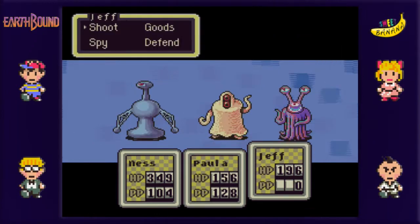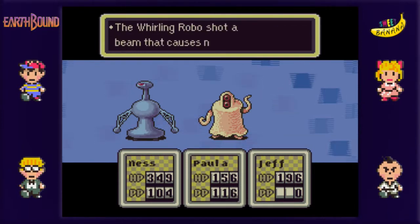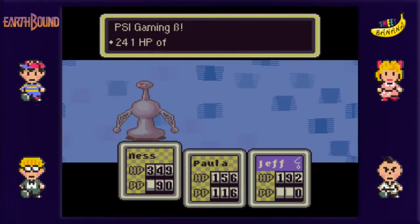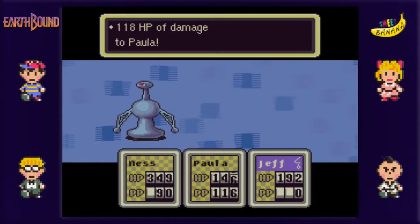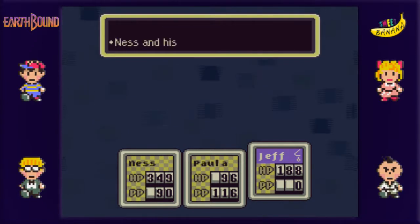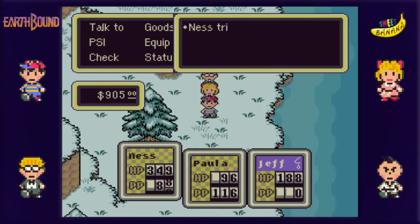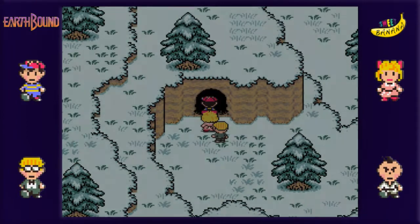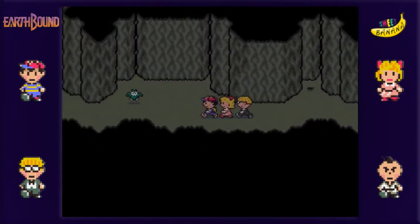We should worry, however, about these annoying guys. Oh no, not a cold! I have some cold medicine from Escargot Express. Freaking cold. Can I use healing? I'm pretty sure I can't. But I might as well try it. Healing beta, I guess, heals a cold. I believe I tried healing alpha before - maybe it did too. I don't know. Anyway, all I know is we don't need the pencil eraser anymore, so it was good to get that out of the way. We can just deposit it with Escargot Express and always keep that inventory slot open.